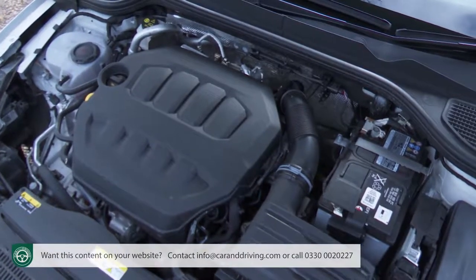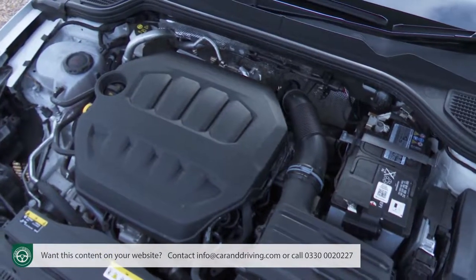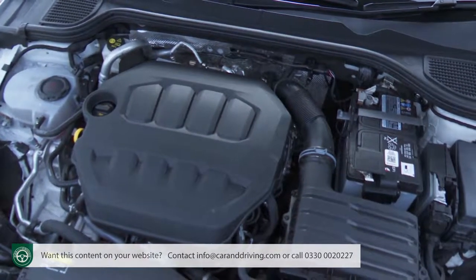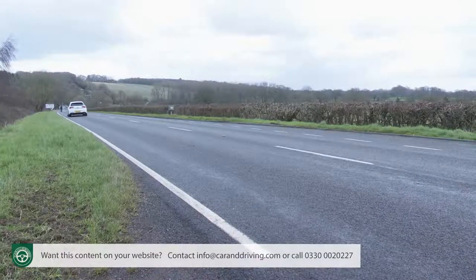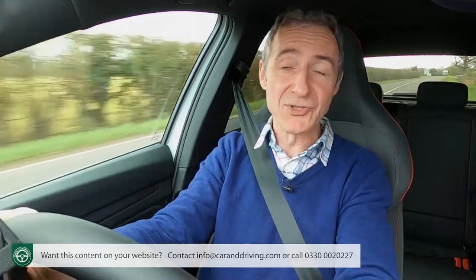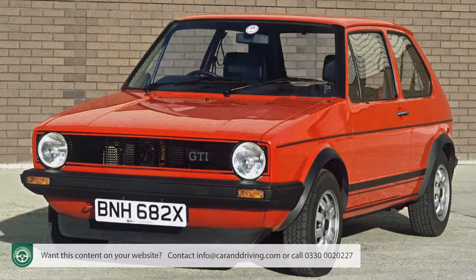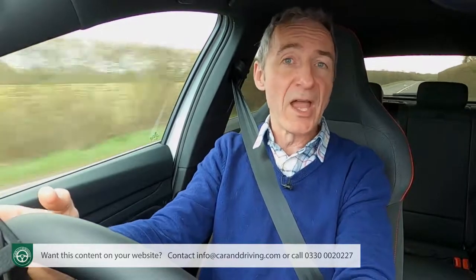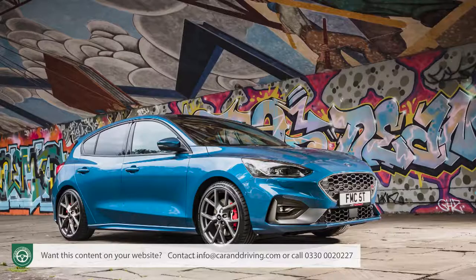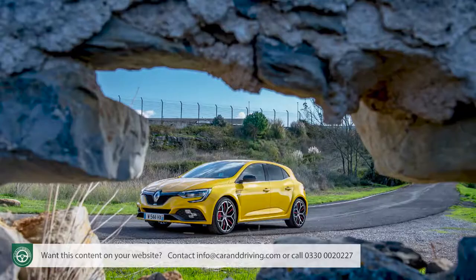The engine stats are reasonably predictable. The 2-litre TSI turbo powerplant isn't that much different, with 245 PS — exactly the same as the performance version of the previous model. That output is more than twice as much as that generated by the original Mark 1 Golf GTI of 1976. You'll get 280 PS from the Hyundai i30N Performance and the Ford Focus ST, and 300 PS from the Renault Megane RS.